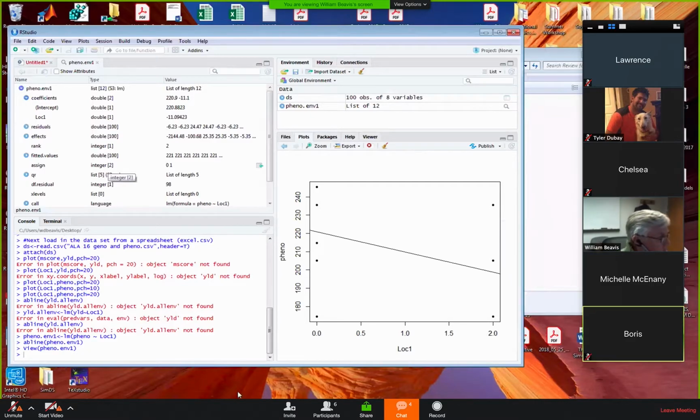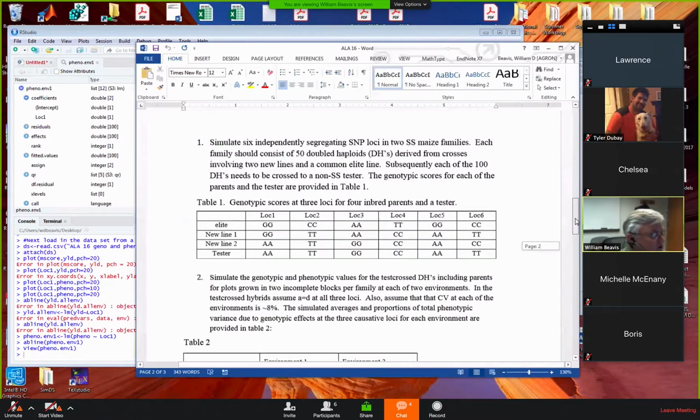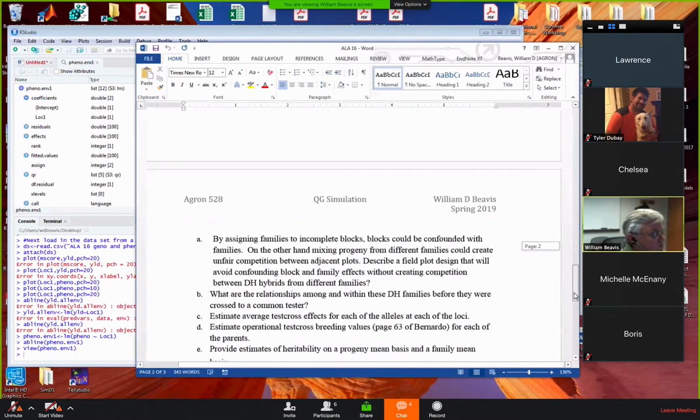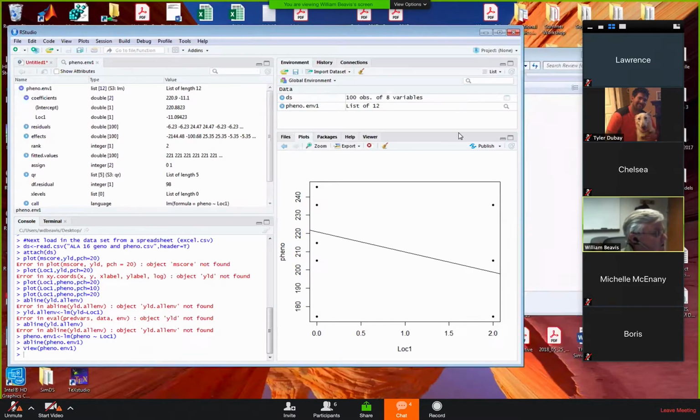Yes. Okay, so now just briefly, let's take a look at what did I simulate it as. So that's what I estimated it as, but what did I simulate it as? Okay, and so this is the estimated average test cross effects for locus 1 for each of the alleles. Again, I don't remember, the A allele or the G allele. And this is averaged across both families. I'll want to look at it by family in just a second.